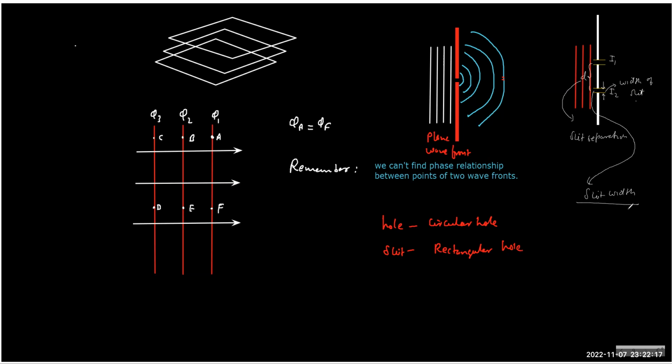And both are different things. One should not be confused. So slit separation we take from the center of each width. How do we measure slit separation? From center here to center here. Okay, my marker is not going at the right position, but I hope you can understand what is d.